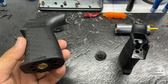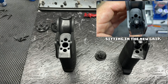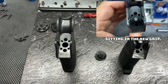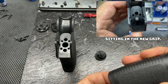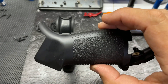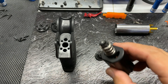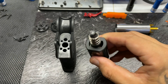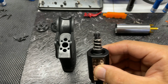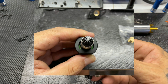I'll put some pictures up so you can see. I guess we could shim the motor in the grip by adding some tape or something to try and hold it more center, but I'm not in favor of doing that. What I have got is another grip which I just got today and I've already test fitted - it fits a whole lot better. So instead of messing around with tape and trying to shim it, I'm just going to go with a different grip and hopefully we're going to get some better results.